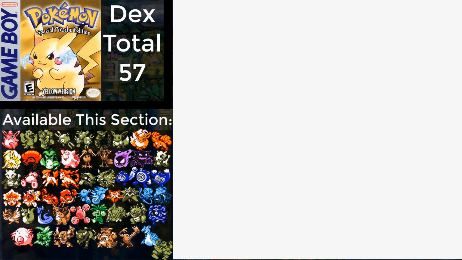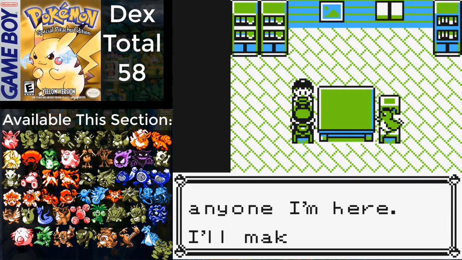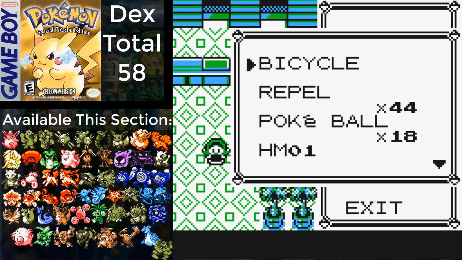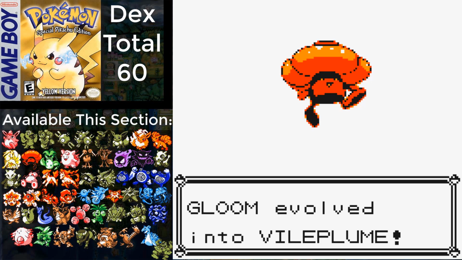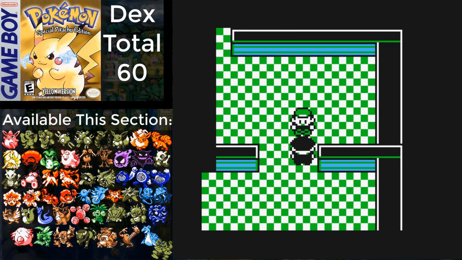I went west to Route 16 so that I could capture a Doduo, as well as getting the HM for Fly, then went back to the Pokemon Center so I could grab my Weepinbell and Gloom, evolving them into Victreebel and Vileplume respectively with Leaf Stones. I made sure I had Doduo and Clefairy before fighting through the Celadon Rocket hideout.